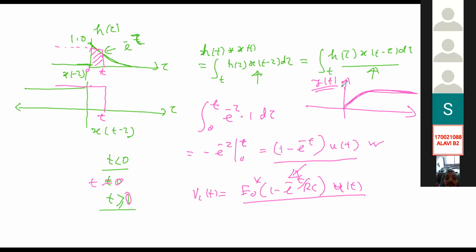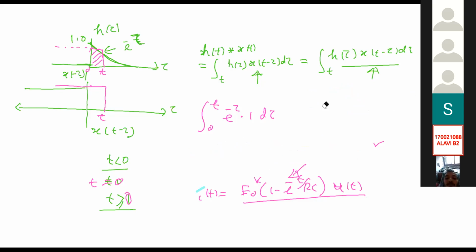Now the case is what? One important issue is that if your capacitor contains some initial value, then this convolution will give you only one part of your response. Then for your initial value, you have to calculate your response separately. We will deal with this later when we discuss the complete response of our system in more detail. At this point, the convolution operation is applicable for zero state response. That means your system is relaxed. Nothing is there in your system before the application of the input.